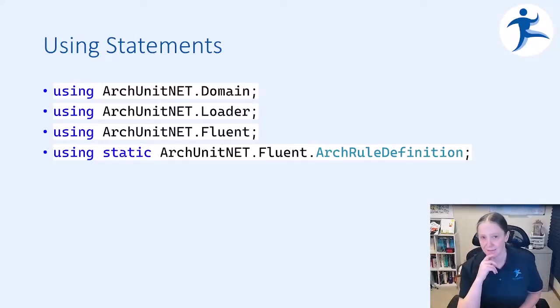And I look at it, and I see this red squiggle, and then I'm like, wait a minute, I have to add the using static. Once you add the using static, that red squiggle goes away. So I'll show you that little gotcha.